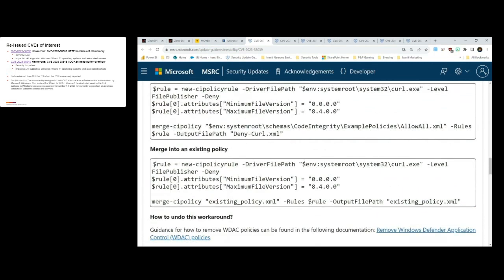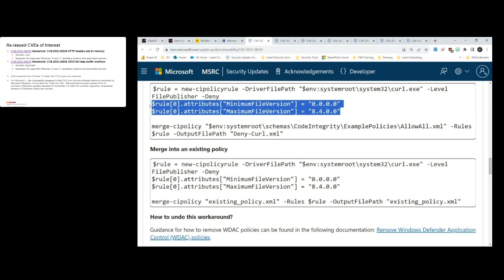They don't call this out specifically, but my interpretation from looking at the mitigation, you're basically saying, hey, deny run for anything between 0.0.0.0 and 8.4.0.0. So under that kind of understanding, you'd think, hey, basically deny anything that could be vulnerable there.